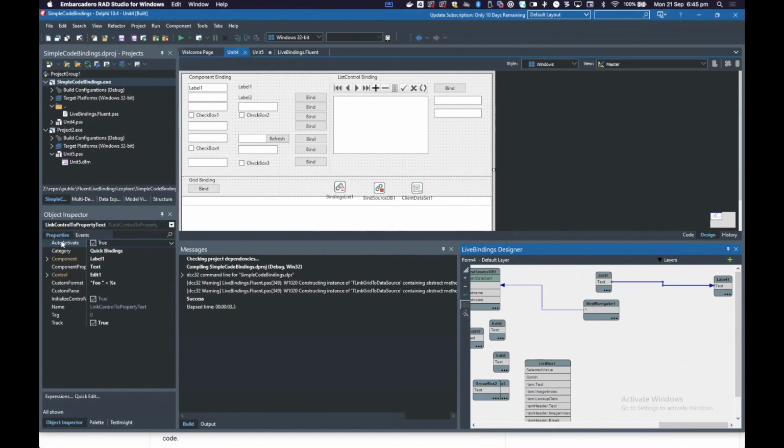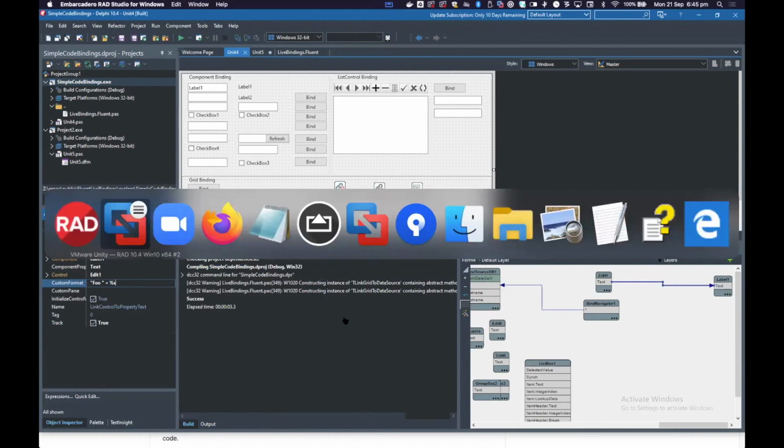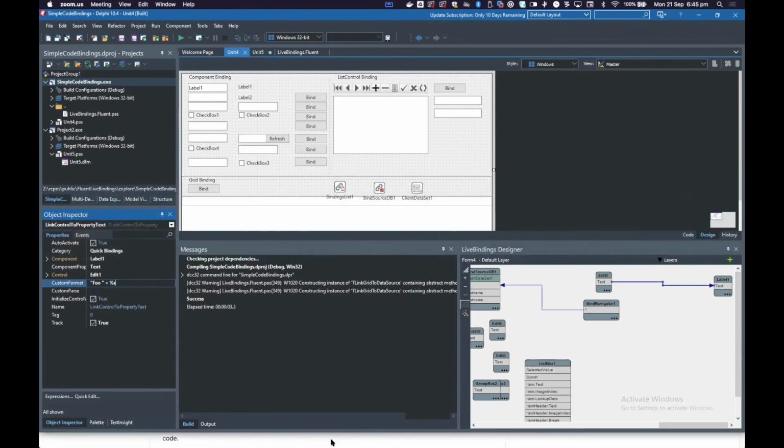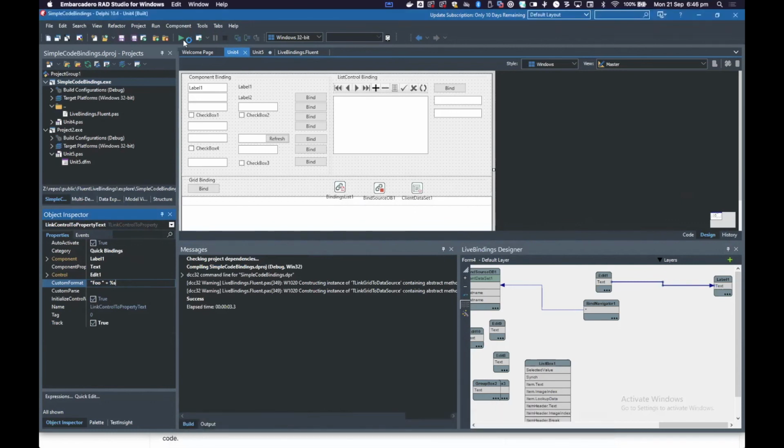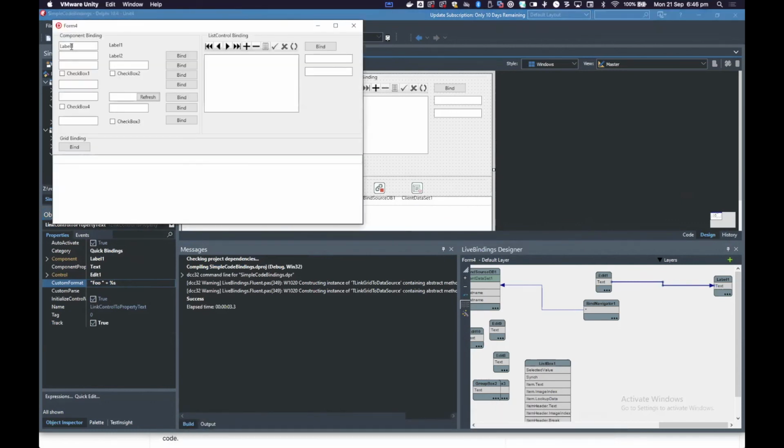And you can see I'm using that custom format to say whatever the string is that's come into the edit box, prefix it with the string foo. Did I stop that running? Okay, let me do it again. If I've got Melbourne in here, when I refresh that binding, it prefixes it with the word foo. And parse does the opposite.